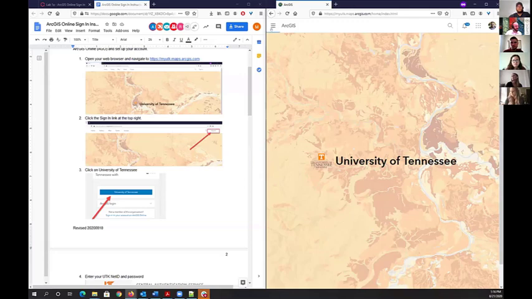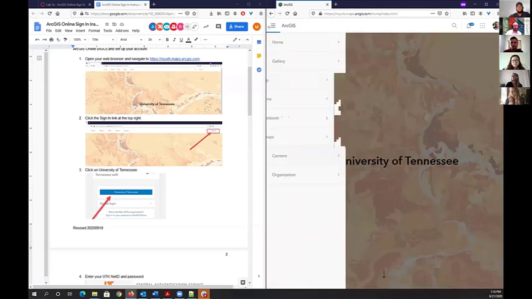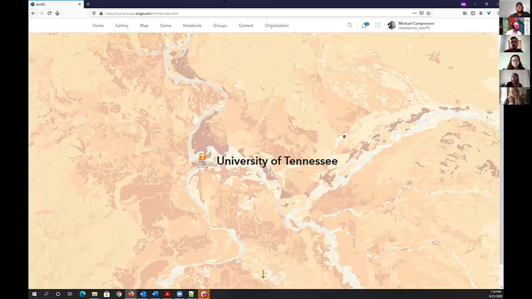And up here in the top left-hand corner, let me go ahead and maximize this. No, probably it's going to look like this. So this home button will bring you back to this main page. I have no idea what OIT puts on this main page and when they update it, so don't be surprised if later in the semester you come back and it's different. Don't worry about the gallery for now. Let's see the map. We will get to that. You're going to be making maps with this platform. We just haven't gotten there yet, so we'll get to that later.